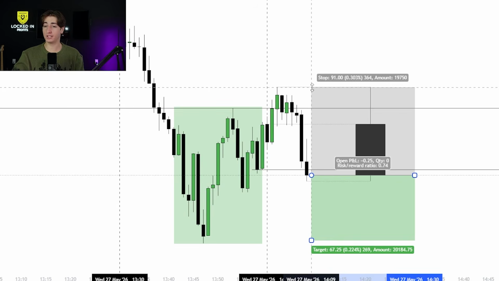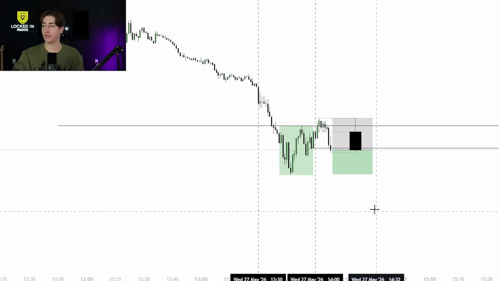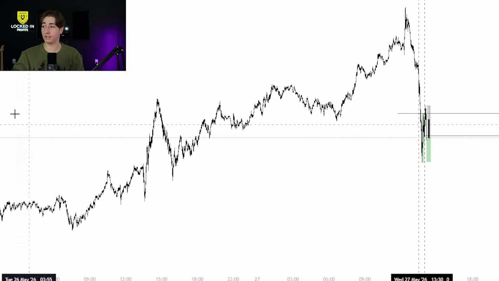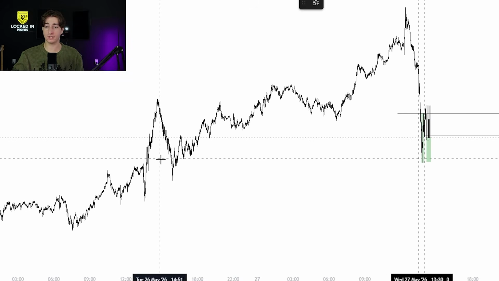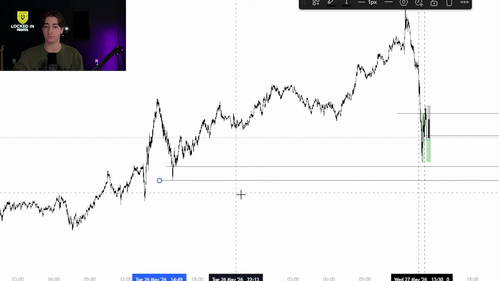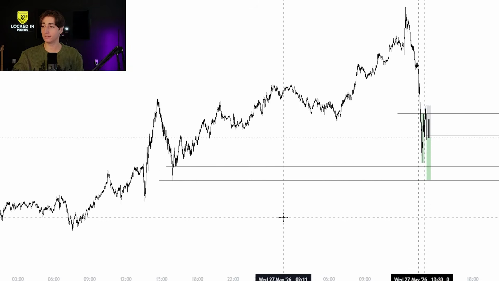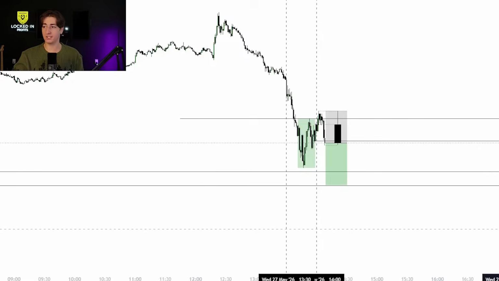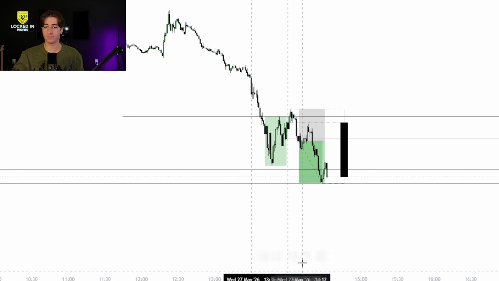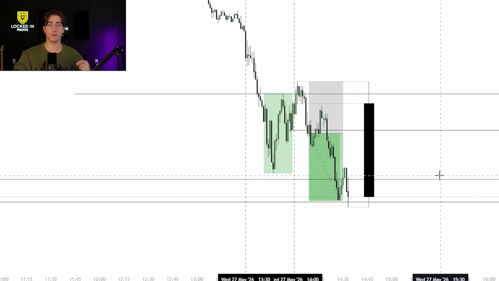I love to place my stop loss at the high of the 4-hour candlestick, and then I can ride my trade down to draws on liquidity. So I can see we have a ton of draws down here we haven't hit. We have some internal highs here. We have some other highs here. So I'm going to go ahead and ride that down to these, taking my base hit trade, and let's see how it plays out here. And right to the target. Very, very quickly, very swift moves on these.